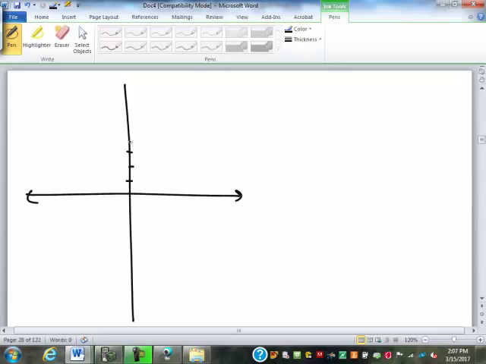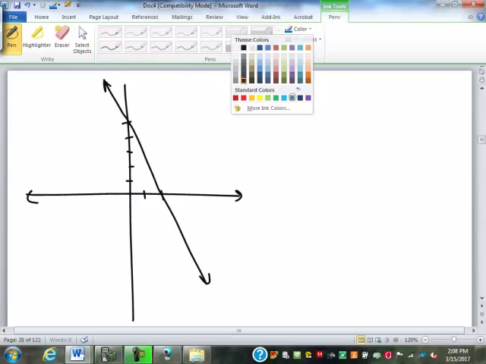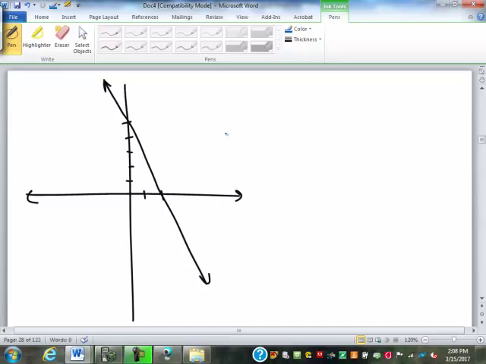We might have a line that looks like this. So as we go to graph this, again, what is the y-intercept here? Where does this line cross that y-axis? So, careful. 1, 2, 3, 4, it's 5. You had the right idea. I knew where you were going with it.